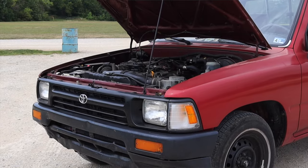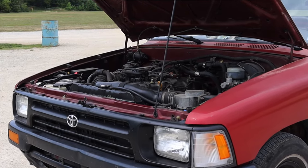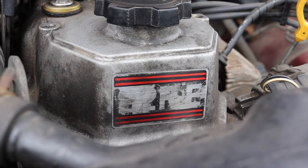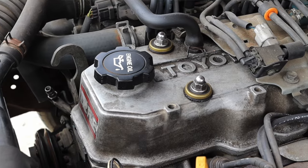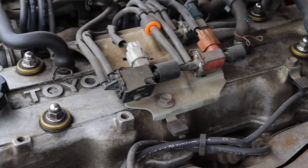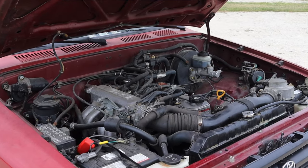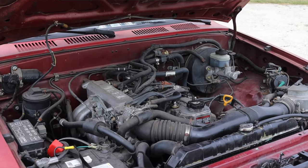Let's get back to that 2.4 liter inline four under the hood, known as the 22RE. This engine has been around in a couple of different forms for quite some time, and calling this engine reliable is a disservice to the term itself. These engines are so rock solid that it has a stronger willpower than the Black Knight from Monty Python's Holy Grail — this engine will outlive governments and factions worldwide, and that is why it's the holy grail.